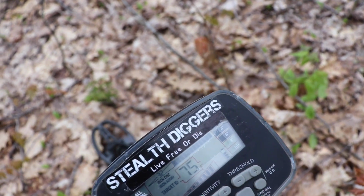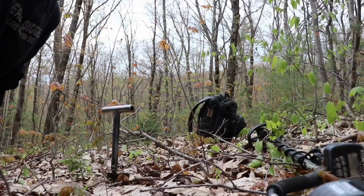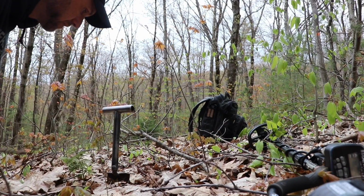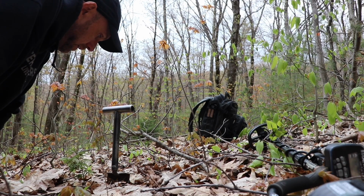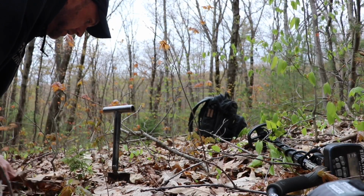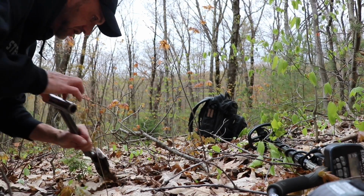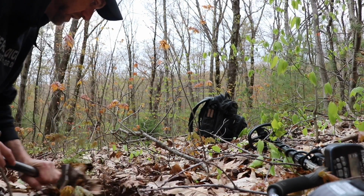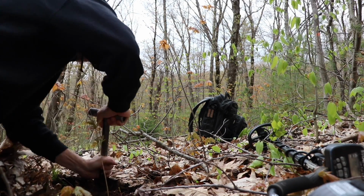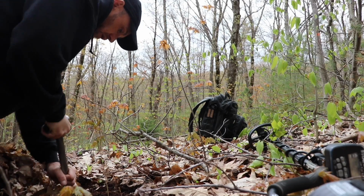It sounds like a clad spill to me. Which wouldn't be too crazy out of the question, because we know people have been hunting up here for a long time. But we haven't found anything like that up here. Either way, this is interesting. Or it's something, or things old that just aren't deep. Copper plated bullets. Either way, I'm gonna go big.